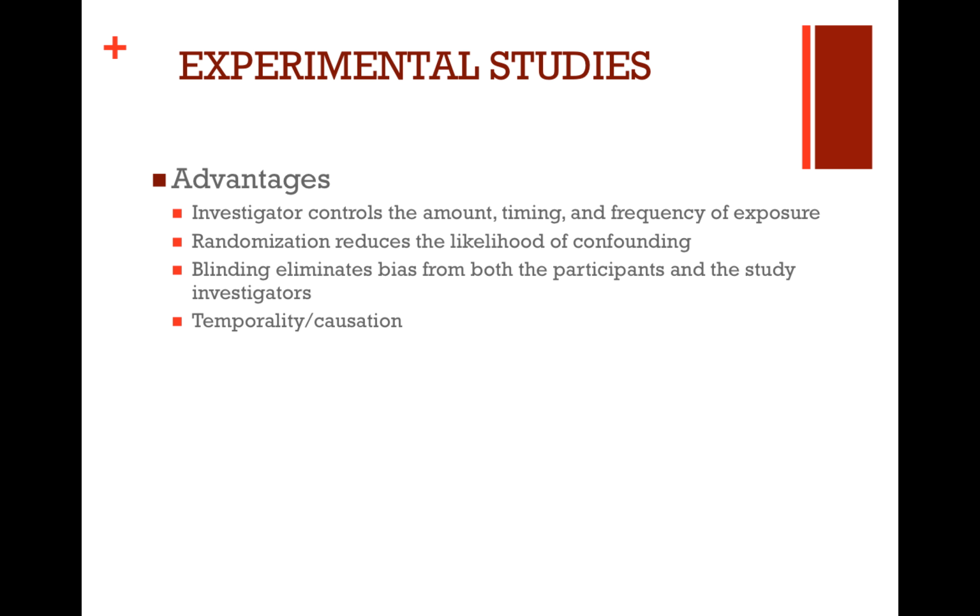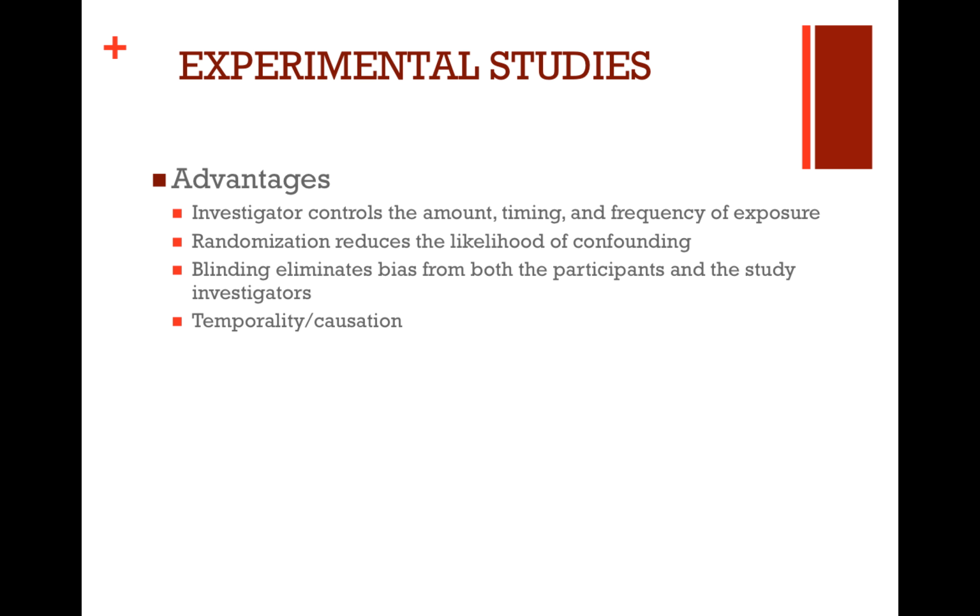You can have single blind where the participant doesn't know, and you can have double blind where the participant doesn't know and the person who's doing the follow-up, the researcher, also doesn't know. And it's not until the end of the study that you unblind it and everybody sees who had which exposure. By doing that, you make sure that there's no bias in follow-up.